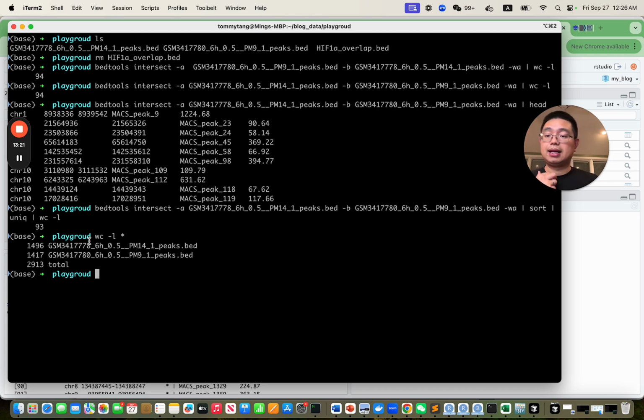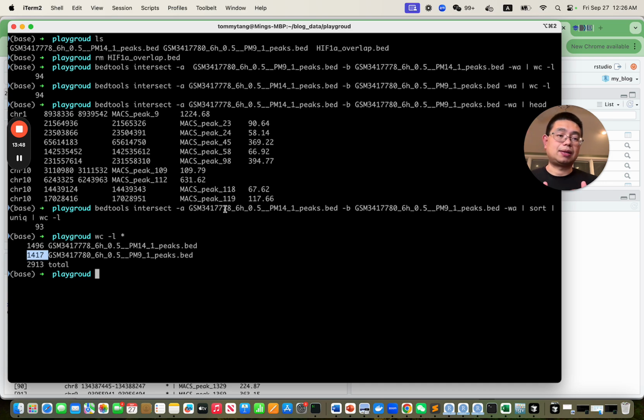What people usually do is calculate the percentage, for example, 93 divided by this, or 94 divided by this. So you just calculate the percentage of peaks that overlap with the other set. This is just a very preliminary introduction to genomic interval analysis.